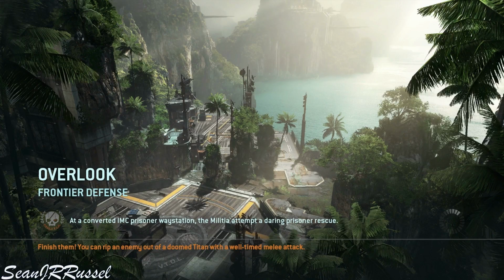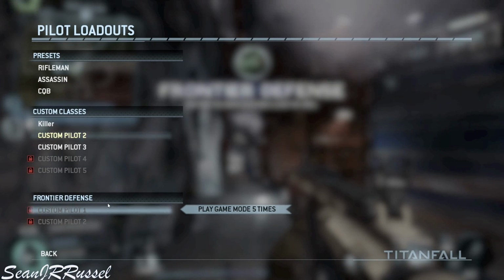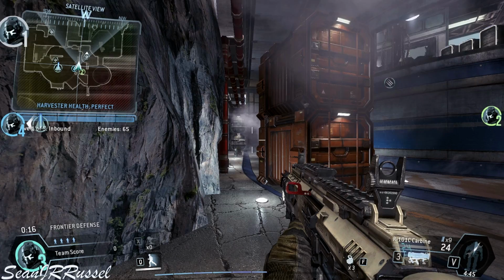Guys, I'm gonna reset. The harvester's online. Protect it from the IMC and keep the area clear.